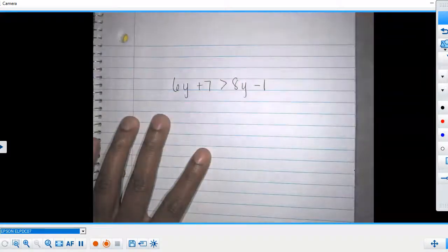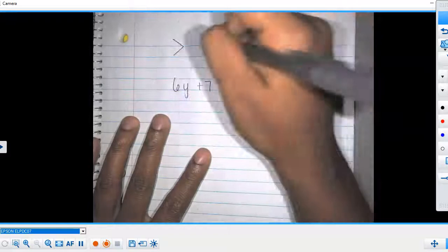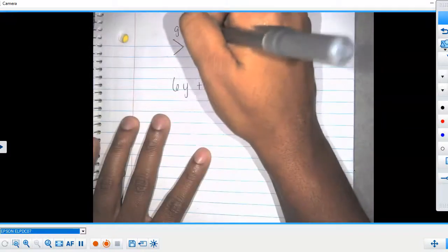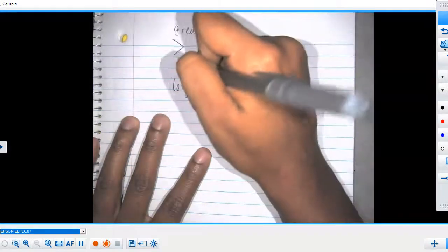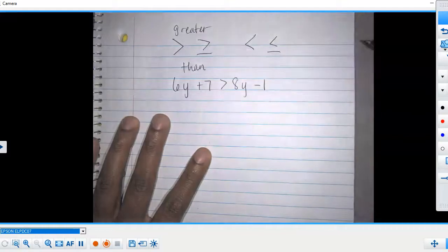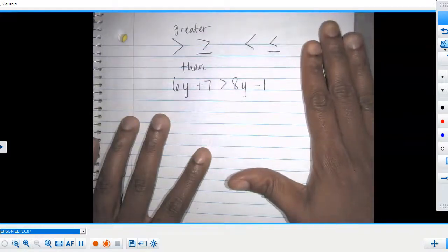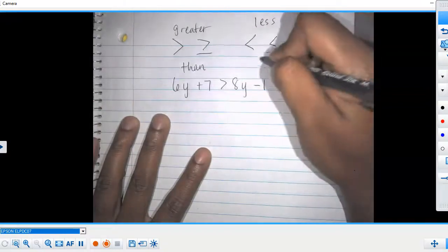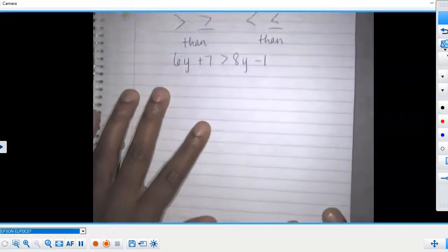So if it's facing towards the left, it's a greater than. Let me put that all up at the top real quick. It could be a greater than or equal to. So this is a greater than. And if they're facing towards your right and you're right-handed, because I'm right-handed, so they're facing this way, it's a less than. All right, I went over it. Here we go.